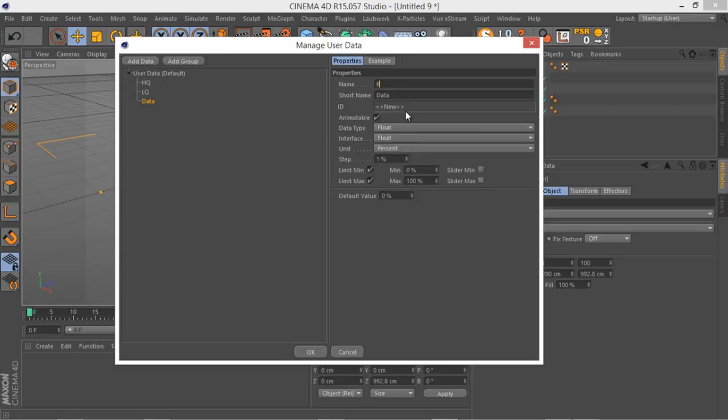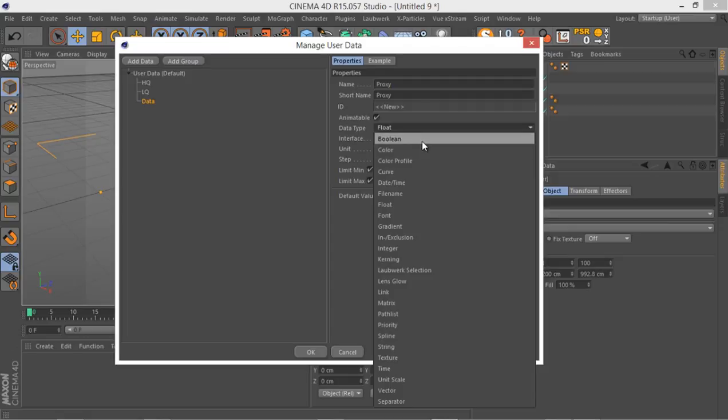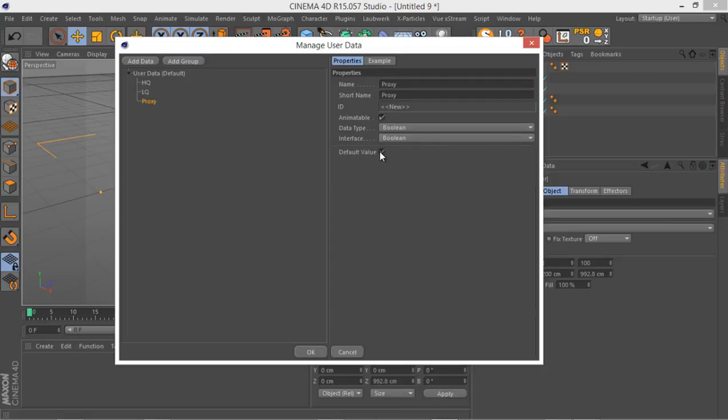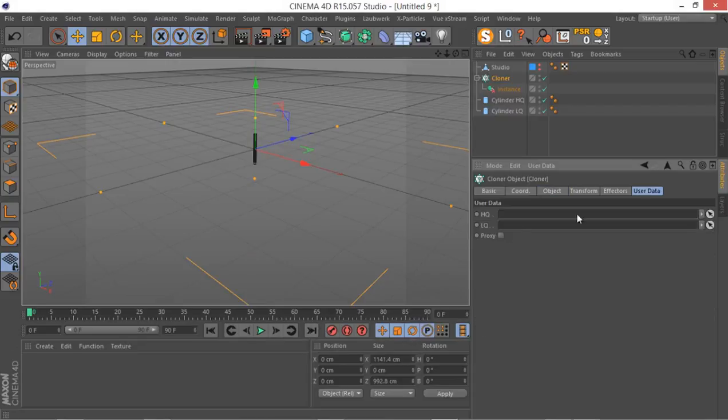Let's name this proxy, and change the data type to bool, or boolean, which is basically this checkbox here, and I can hit OK. Now I have a user data which has two link fields and this one checkbox. What I can do is put the high quality cylinder here, and put the low quality cylinder in the low quality field.